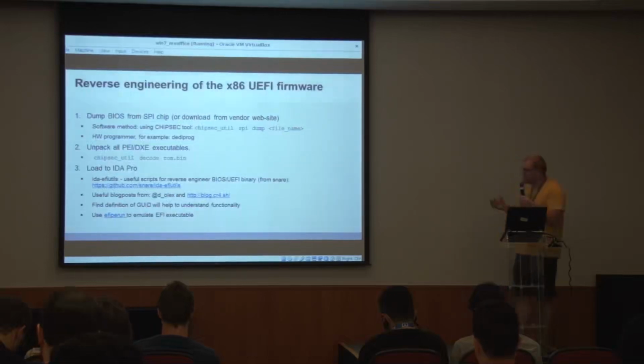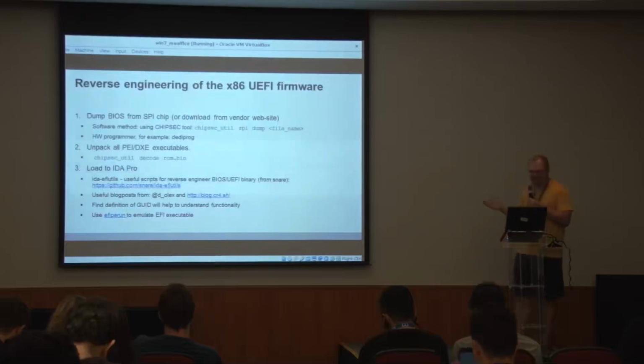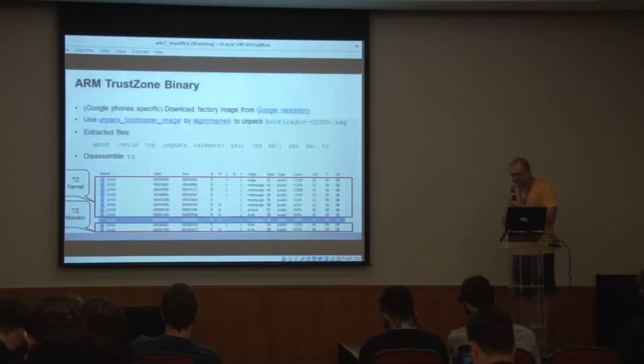There is a bunch of research done right now about how it works, from Dmitry Oleksandr, from other people, from Snare. I will not stop too much here, but basically, if you want to start analysis of an x86 system, you just need to dump it, decode it, and analyze the binaries which you find. And the binaries which you find will be just regular x86 PE files. So analysis of the BIOS in x86 firmware is really similar to analysis of any other binary, NTDLL or whatever binary you want.